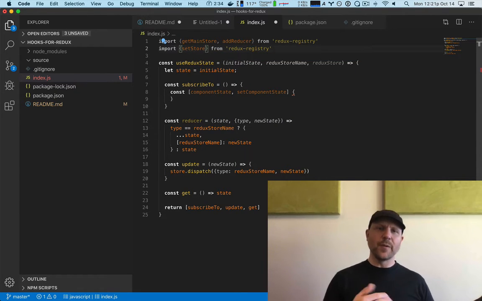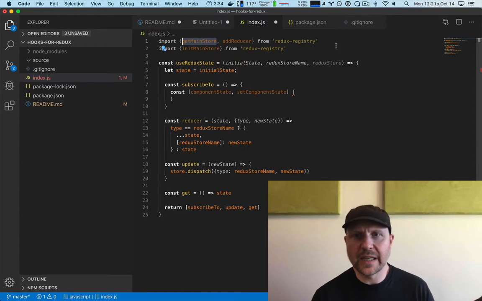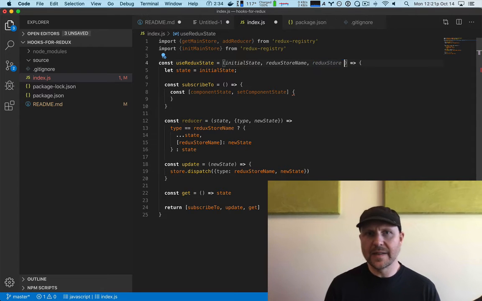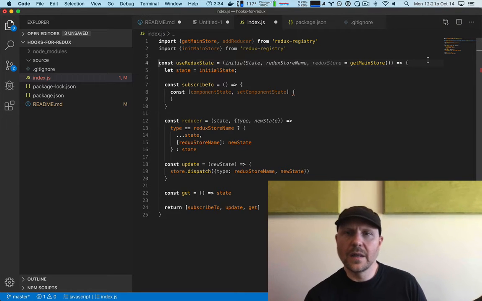Before you import anything else, you could say, all right, here's the store I want to use for my global store, and then everywhere else it says get main store from here. Probably called init main store. And then we can go down here and just say this equals get main store, just like that.